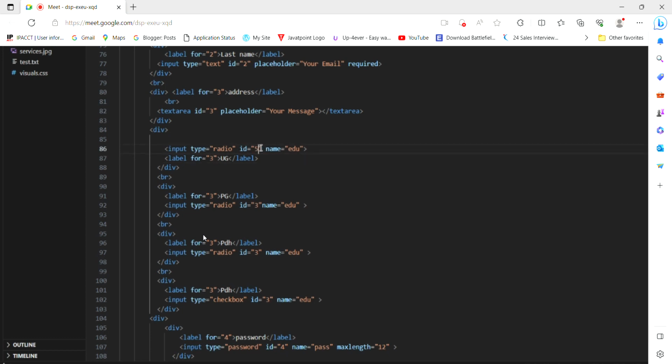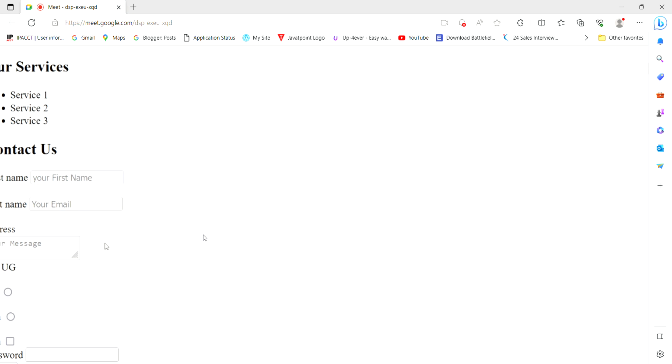Let's change it to 5, 6, 7. And this is not really required, but you can leave this blank, so that there won't be any overlapping. That means if I click on this, it will work. Yes, this is the whole concept of label. I have not given this label, so it's not working.